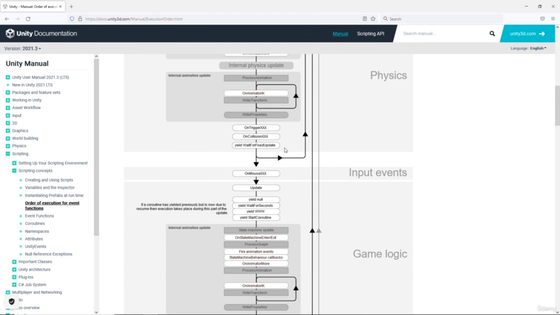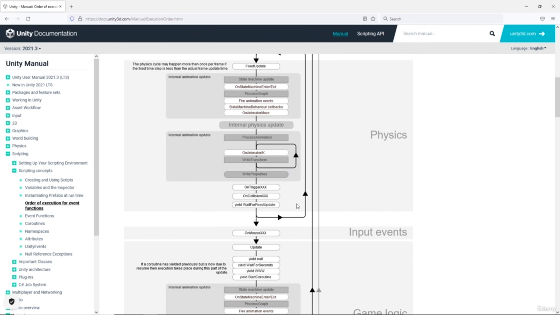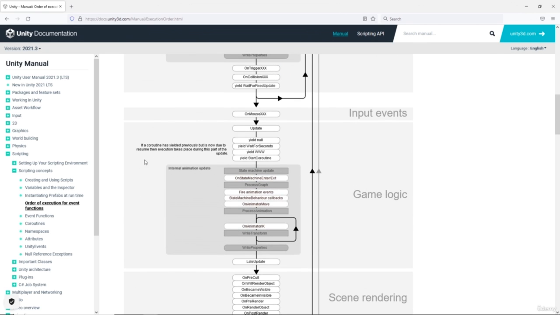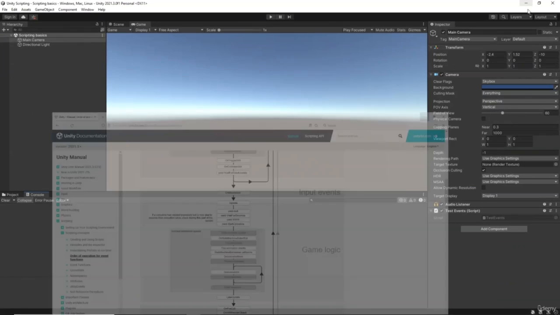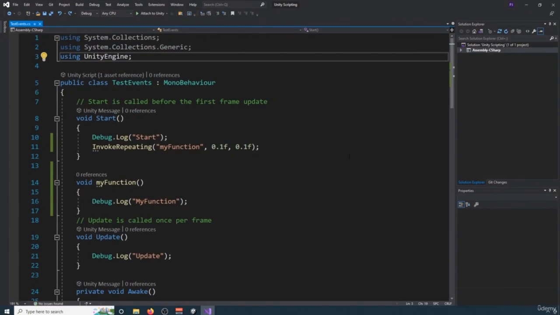Or it may want to wait for the fixed update to update and then it will run its command. So a coroutine is effectively a way to add a bit of a pause in your script. Let's take a look at how this works. The invoke repeating that we used before, although it's great, is not part of the internal system. Coroutines can actually be part of the internal system, listening to it and knowing exactly when to fire. When you're using an invoke repeating, you're kind of guessing as to when you need it to work.